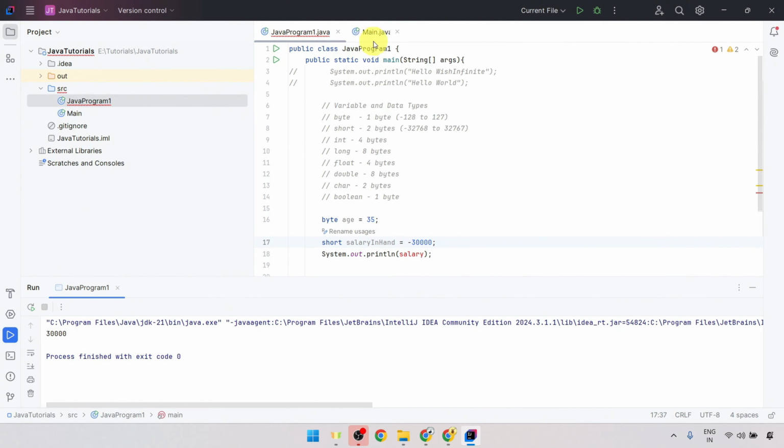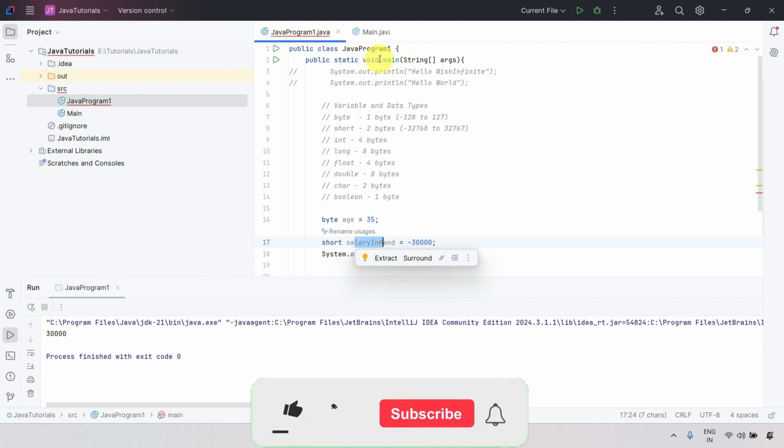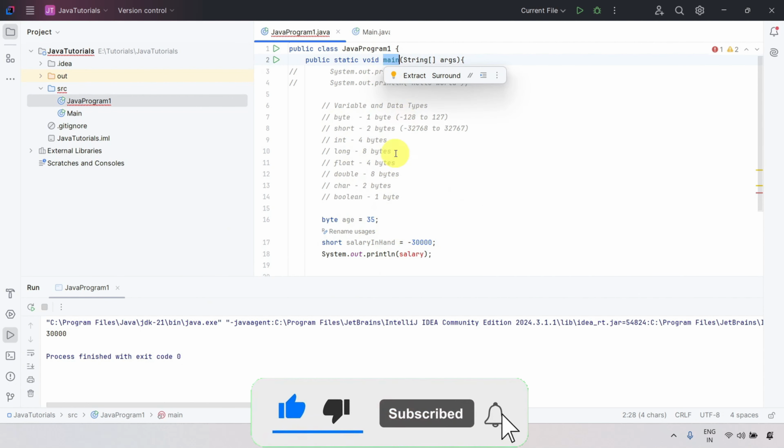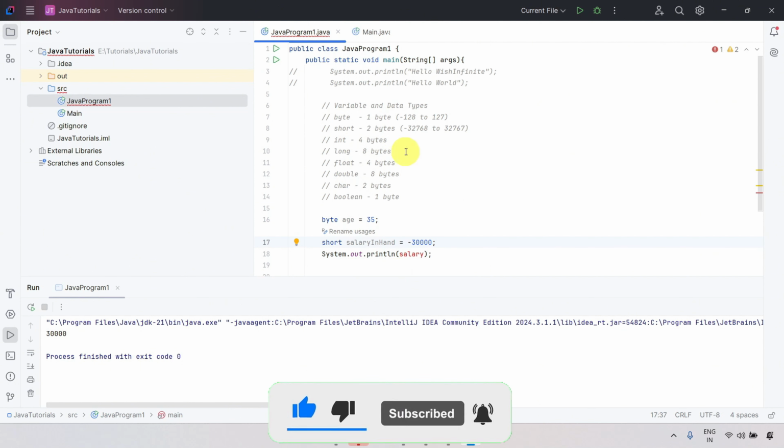And similarly for the class, as I told, we use this Pascal casing where all the first characters would be capital without any space. Here in the variable also, we are not going to provide any space in between. For the method name also, we need to follow the same thing where we need to give the name as camel case only. Now let's continue.